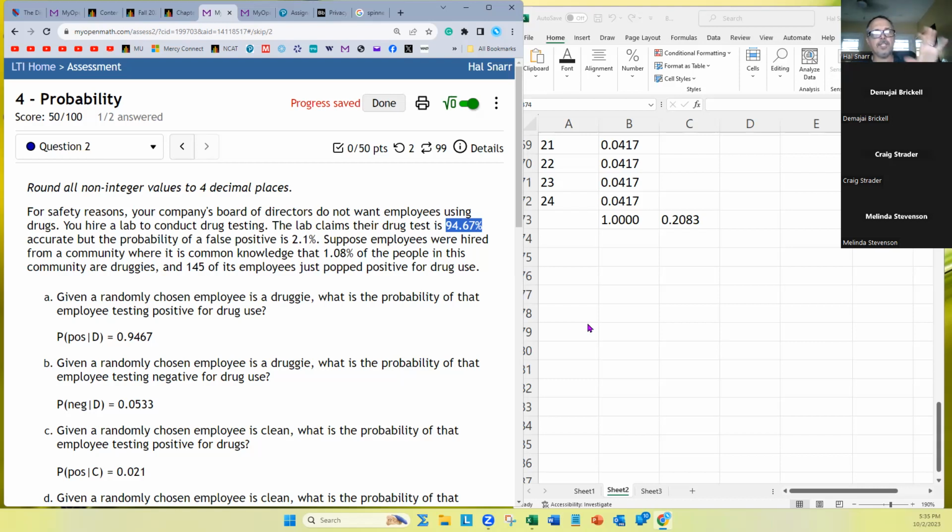Ideally, you want to give your test to 100 known drug users, and then give your test to 100 known clean people who haven't used anything. And you give them the drug test, you test their blood or their urine, and you get 95% roughly of the drug users testing positive, and you get 2% roughly of the clean people testing positive.